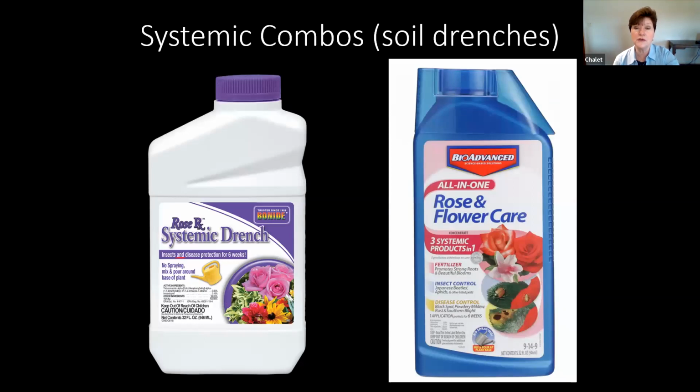Okay, there are also drenches, and I want to make sure people understand it's a drench. It's something you pour in the soil right where the trunk or the stems go in the ground. That's called the root collar. It's not a trench. Someone thought I was saying you had to dig a trench. No, no, no. This is a liquid, like the BioAdvanced All-in-One Rose and Flower Care. My favorite. It has a wonderful, and use the liquid.